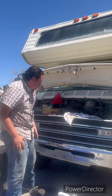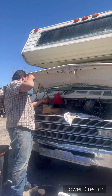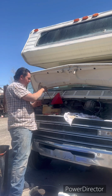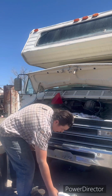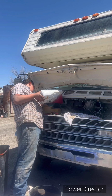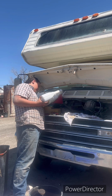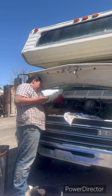Now, since you poured half the bottle in, you want to check your oil. It's going to be fairly empty, so don't get scared. See, there's not even anything on it. I just do that to make sure you're not overfilling, because overfilling can be bad. What I was told is overfilling is more harmful than underfilling. So make sure you try to get the right amount in there. Make sure you don't pour it too fast. Take your time.